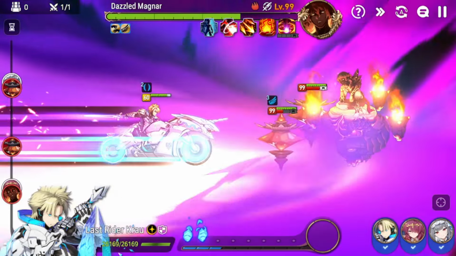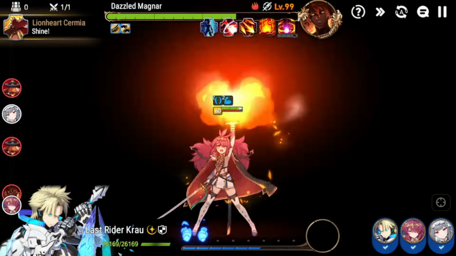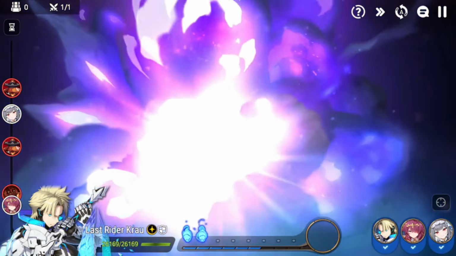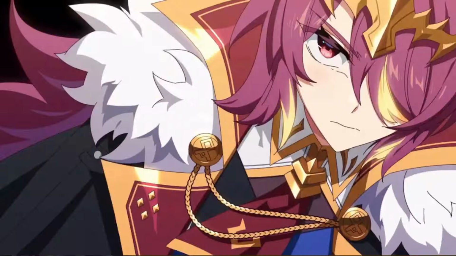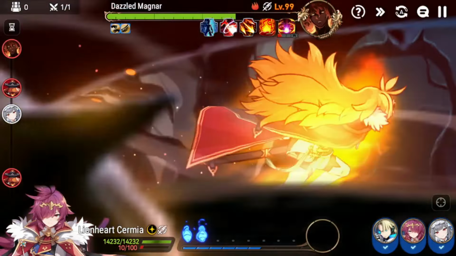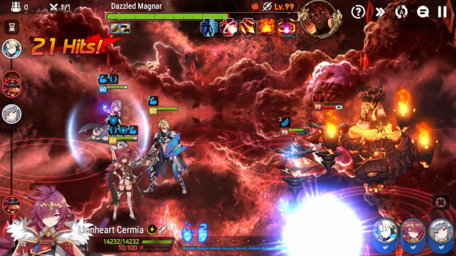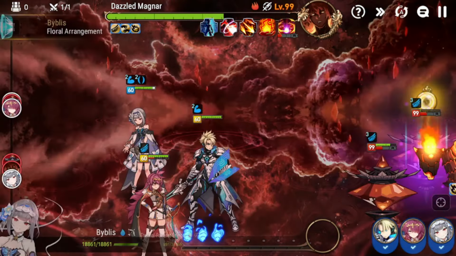I think you need, so whatever this is, minus 15. So you need 85% effectiveness to actually land it consistently. And you're going to see that if this lands a defense break, the fight's super easy. It doesn't land it on the boss, which is unfortunate. But we'll have Lionheart Sermia here, and she can pretty much solo this stage damage-wise. You're going to see she does a ton of damage. If the boss was defense broken, right, he'd be almost dead, to be honest.